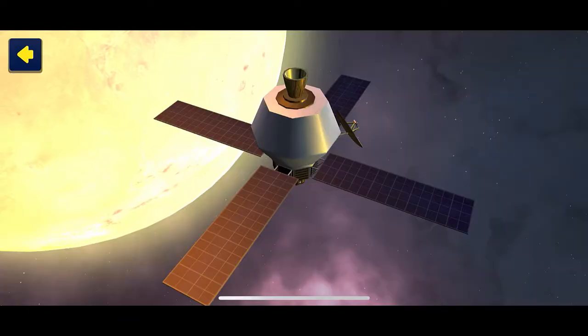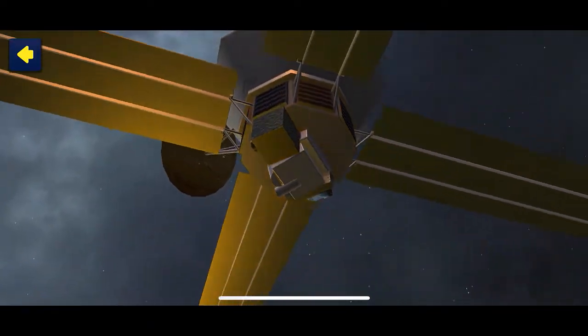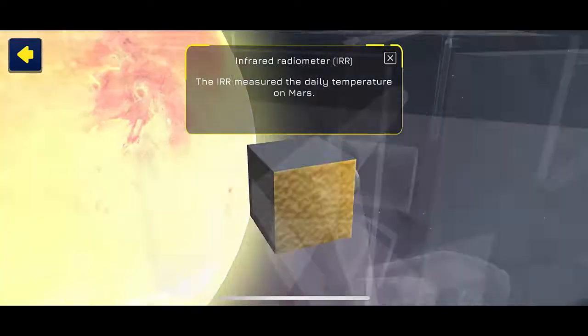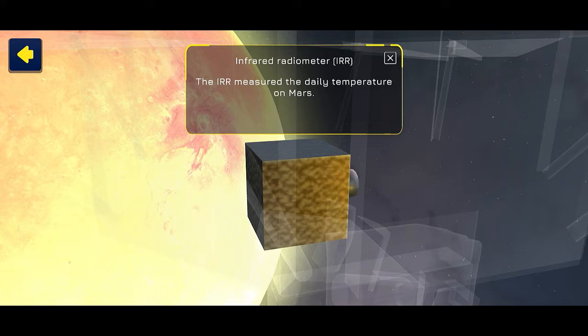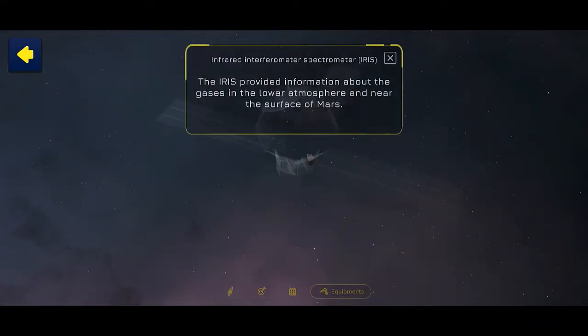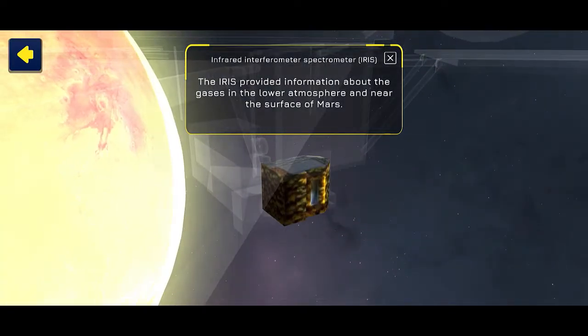There are tons of ways to go in and explore these. My focus is the augmented reality in the globe, but they are really cool ways of bringing information into your classroom for students to go in and unpack and discover. If you have students who are excited about these concepts, or there are concepts here that align with your curriculum, this is a great way to bring it in and allow students to essentially go and explore. I love that they have made this very hands-on for our students.